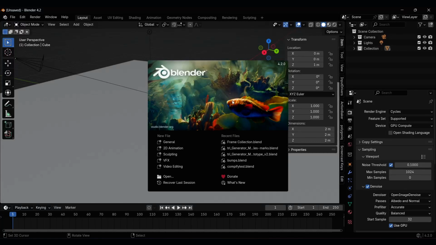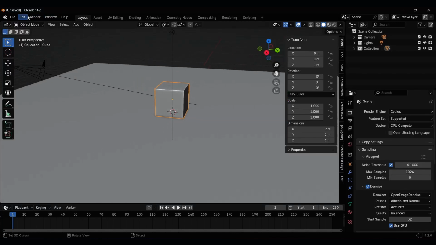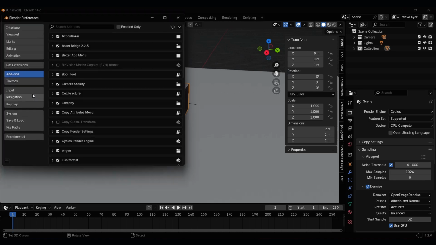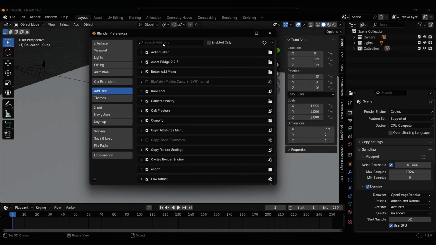So now we're here in Blender. First of all, you'll need to go into Edit, Preferences, and then in Blender 4.2 you can click here on the addons and install it. Previously you had an install button right there where you would install your addons, but since they changed it and introduced extensions for this addon, you'll have to go to the little arrow over there and install the addon from disk.